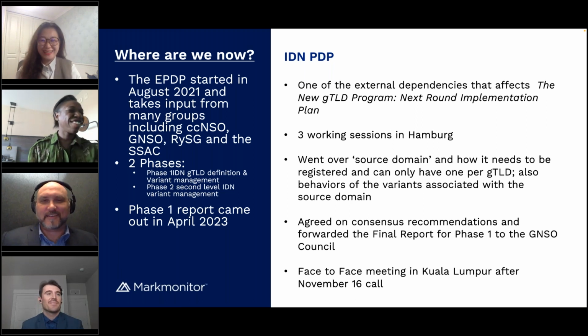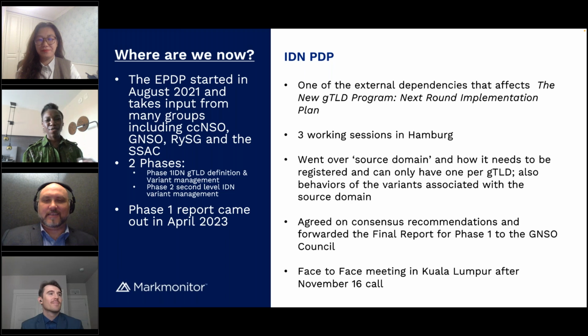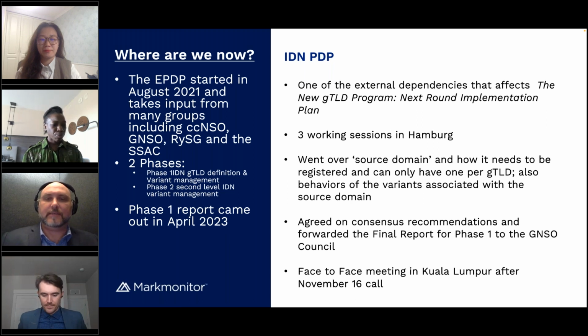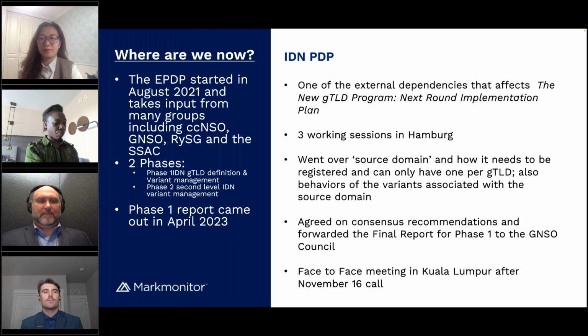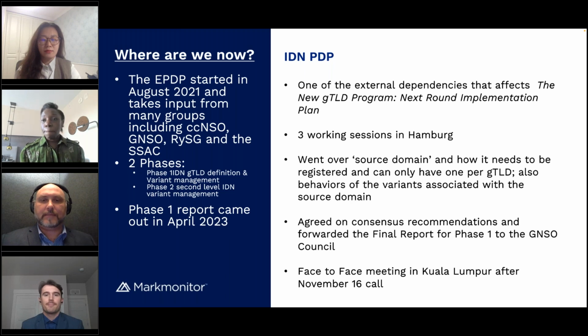So here we are to talk about the Internationalized Domain Names Expedited Policy Development Process, or EPDP. This is an important part of the next round. This is one of the main external dependencies that will affect the next round implementation program. This EPDP has been going since, I believe, 2021. Some of the work started in 2019 around this.